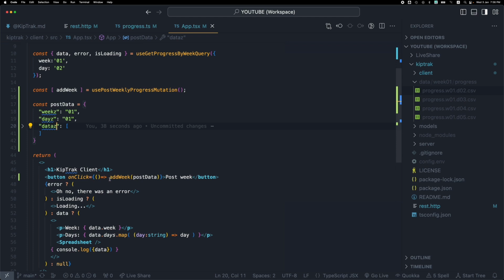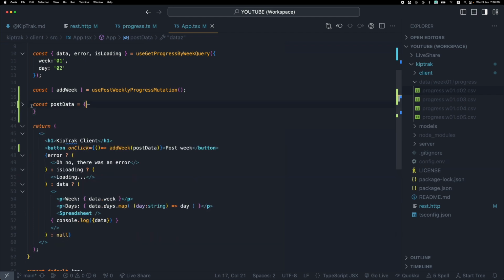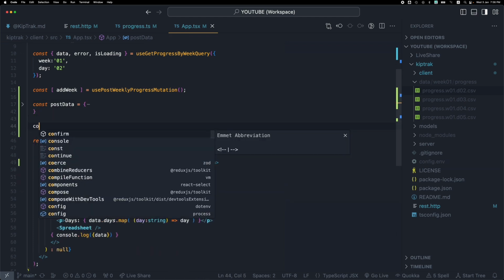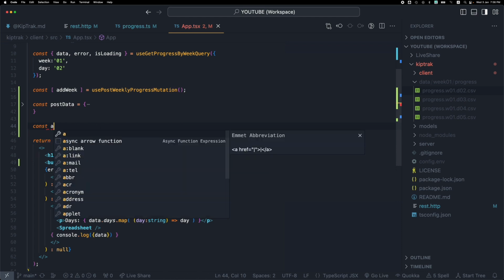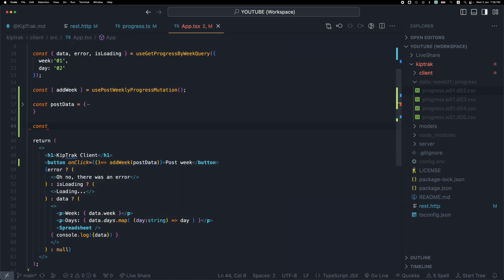Add week. So on click, I will create a function. So let me create just a function. So const handleAddWeek.